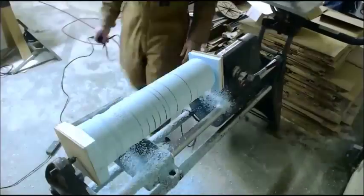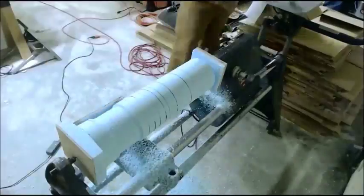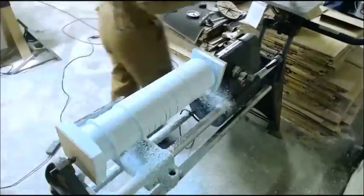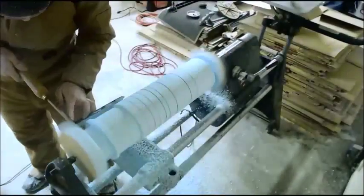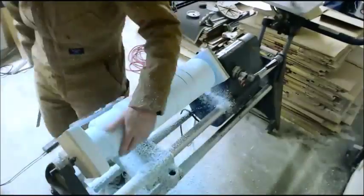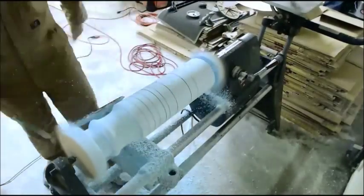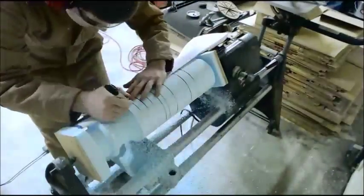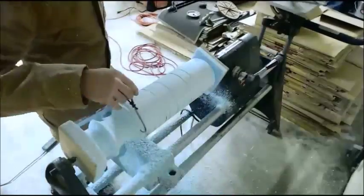The part closest to the bottom of the screen will be at the bottom of the mace head. The other two parts will be accents on the handle. The process is pretty simple — the foam is very soft and easily milled. Here you can see me measuring, cutting, measuring some more, cutting, measuring — all to make sure I had the right diameters per the blueprints I was working off of. A lot of this is simply freeform art, a matter of getting it to look right. There's no such thing as the correct shape, just one that looks really, really good.